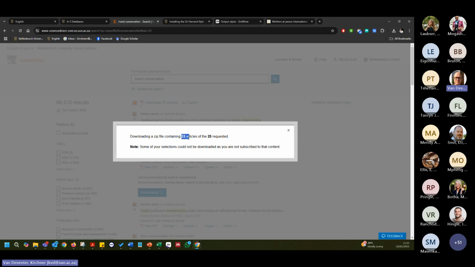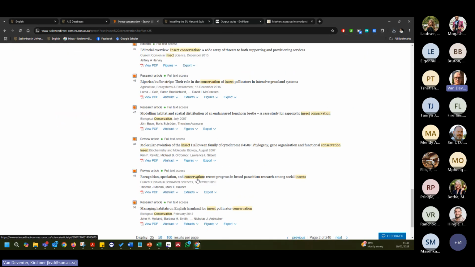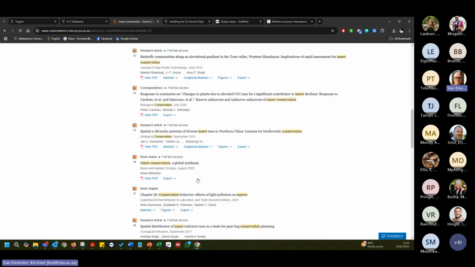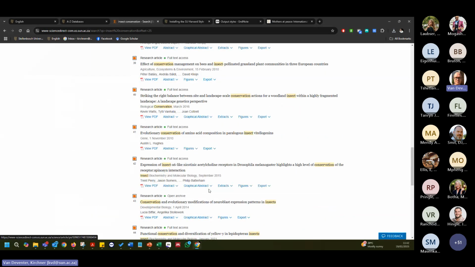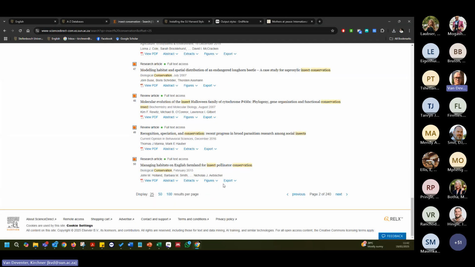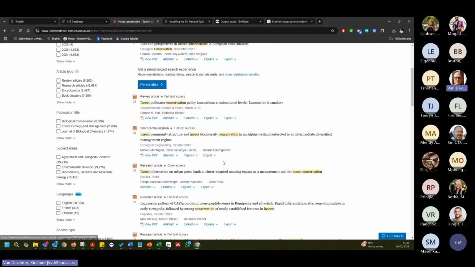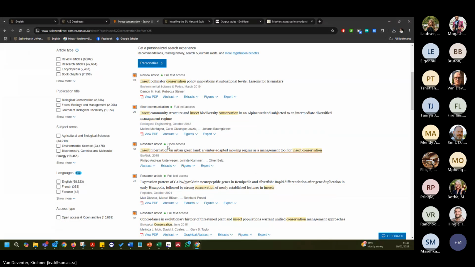You'll see also here now that it's only downloading 23 of the 25 selected sources that were highlighted. It might be because we don't have access to two of these sources, that they do appear as a result, but we don't have access to them at the library. It might be that it's referring to a book. There could be all kinds of reasons why.